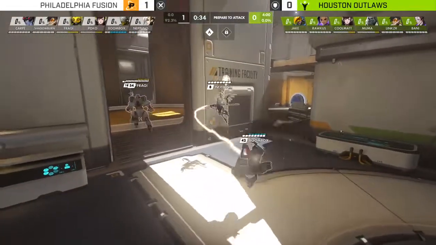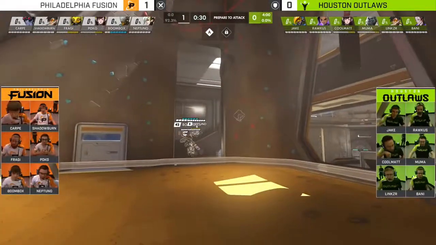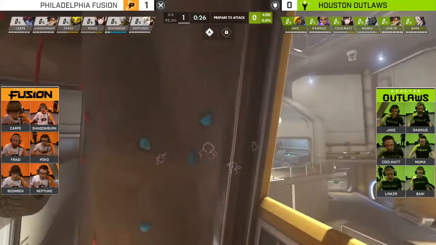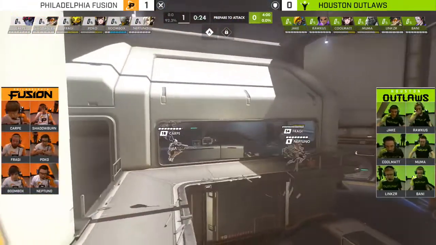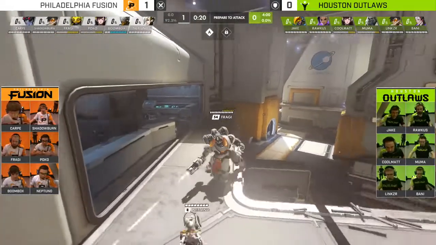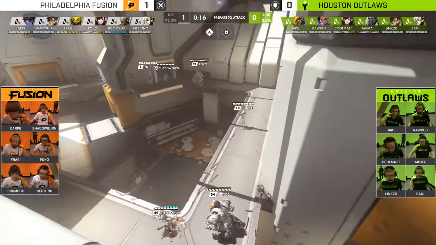So this is pretty cool. So Philly on defense, you'll have Fraggy play the Orisa, you will have Carpe play the Widowmaker. So this is what we were talking about when we saw in the preseason, right? You know, maybe you have Neptuno pocket Carpe with that damage boost from Mercy. You're able to have him behind the Orisa shield up top. Houston, at least what it looks like right now. This is something that we saw Seoul Dynasty do on Horizon Lunar Colony.